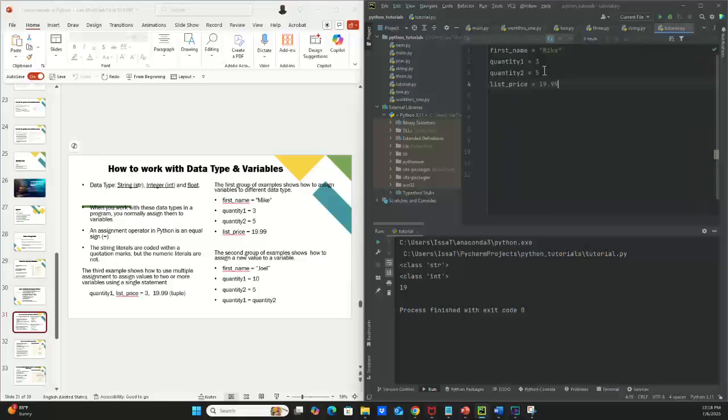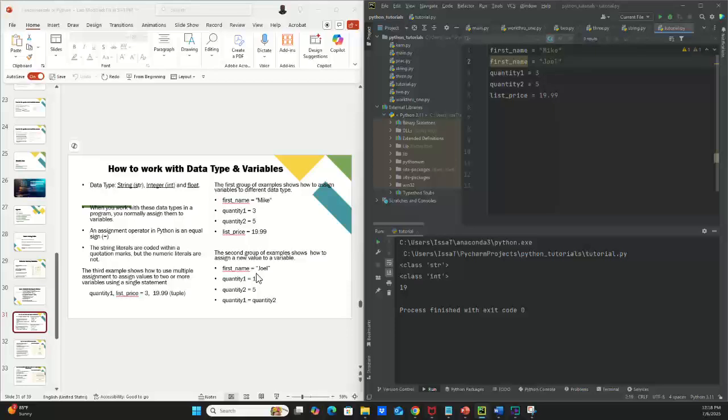Let's use what we have here to reassign variables. Initially here, first name is equal to Mike, right? Now first underscore name, we're reassigning. Let's reassign Joel.